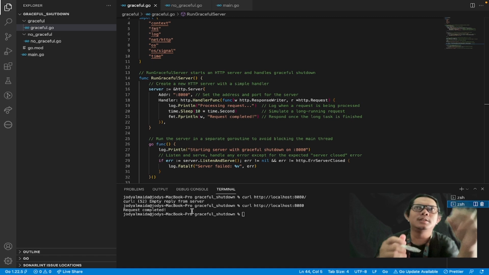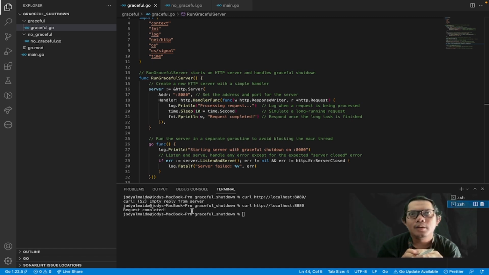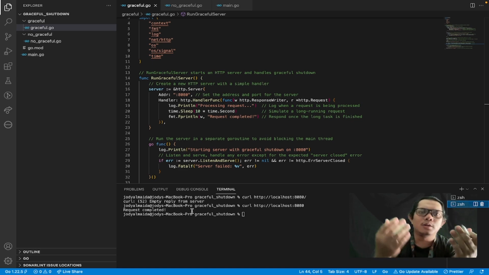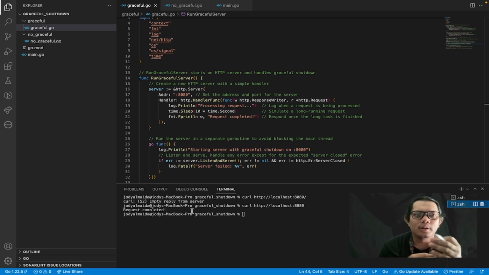Yeah, with this graceful shutdown, now imagine you are running a global e-commerce site. After that you are deploying a hotfix during a Black Friday sale, for example. Without graceful shutdown, boom, hundreds of abandoned carts. But with graceful shutdown, it will be a smooth transition, happy customers, and hopefully a raise for you.